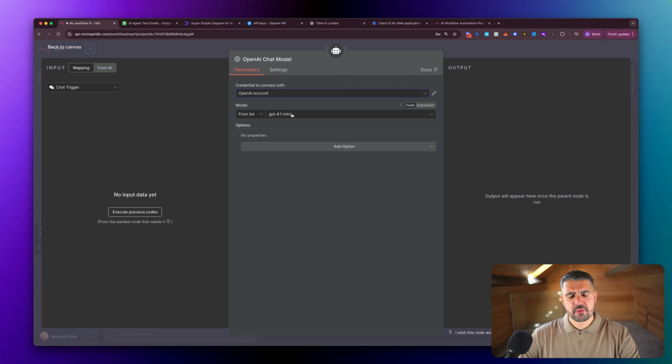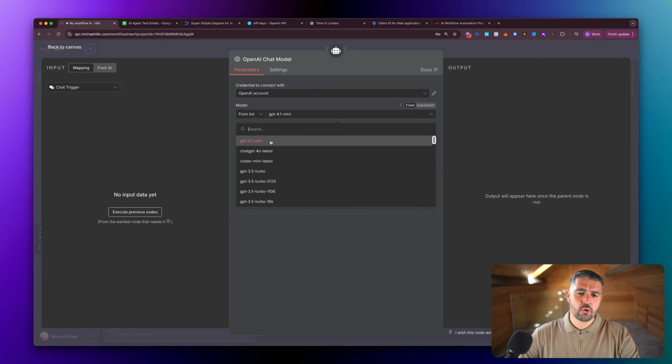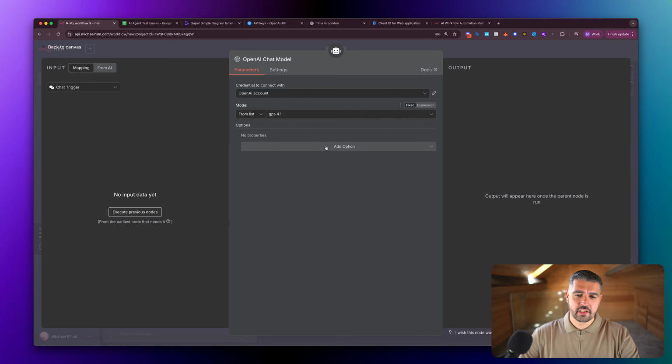And from a model perspective, don't worry too much. The Mini is more than capable of taking what we've got now. I mean, you could use ChatGPT 4.1. It's all about the usage of tokens and connection points and things, and the cost that it ultimately has to you. You should get free credits when you sign up, so there should be no issue for you to test this out. But the model doesn't really matter in this particular use case because we're not building anything that's crazily complex. So I'm just going to hit escape.